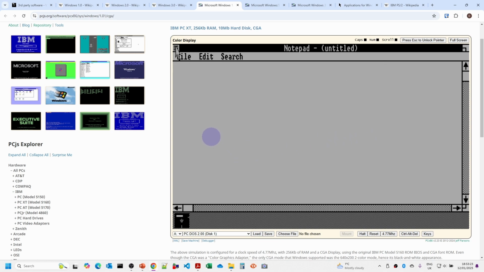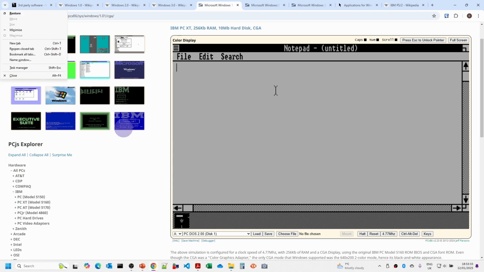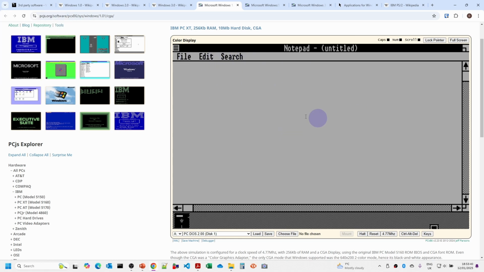The only thing you can't really do is the keyboard shortcut for the control menu, which is actually Alt spacebar, and if you do Alt spacebar it'll actually bring up the control menu for the web browser. So in fact there are one or two things you can't do in the PCJS version, particularly to do with keyboard shortcuts.